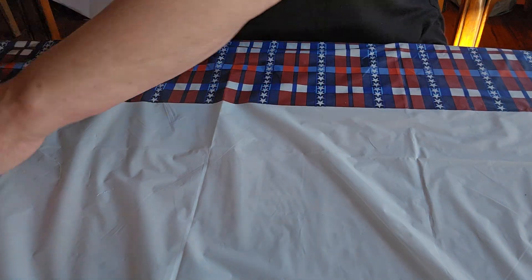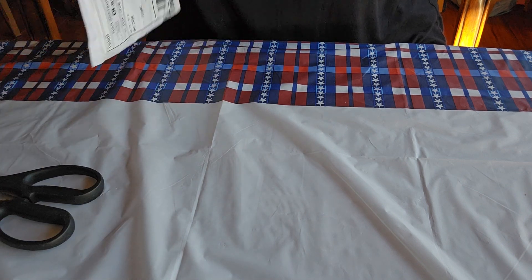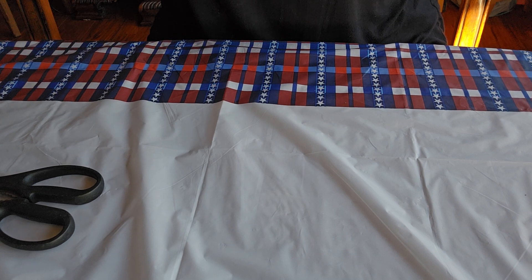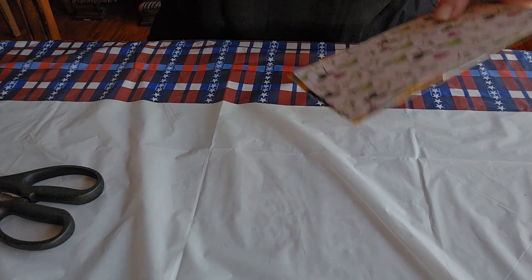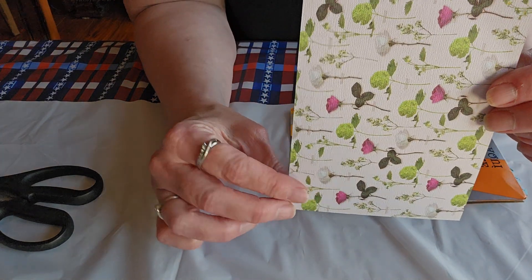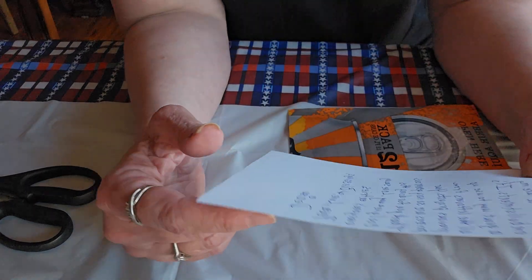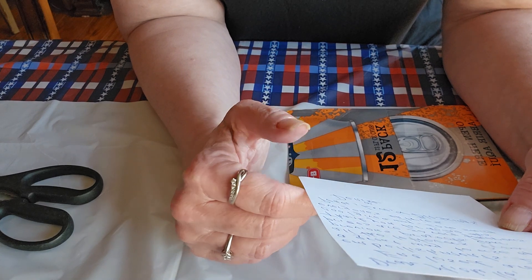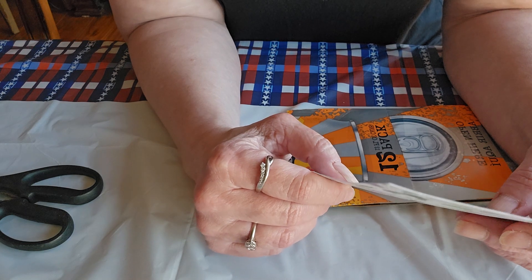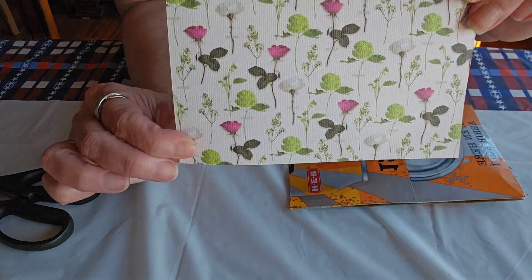I am going to cut this open and we are going to get right in here. We have a beautiful little note card — look at that, isn't that pretty? I absolutely love those flowers on here. It says: 'Enclosed are my embellishments. It's a great way to use up all the leftovers from previous projects. Your prizes are so very generous, thank you for doing this cool giveaway. Love seeing everyone's entries. Peace, love and blessings, Denise.'